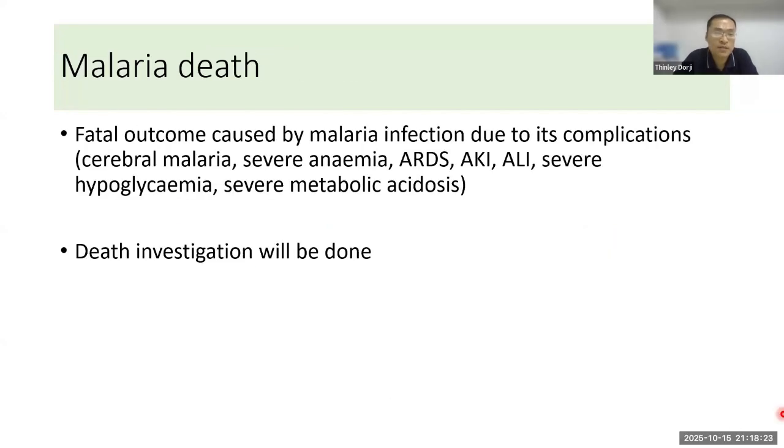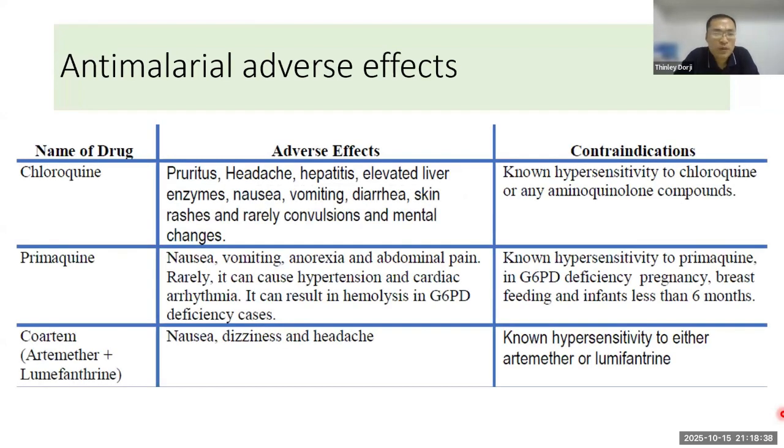The guideline classifies malaria death as a fatal outcome caused by malaria infection and its complications. So the complications that we have just discussed. And in every case of malaria death, a death investigation will be done. Now we will briefly discuss the adverse effects of the common antimalarials that are covered in our guideline.